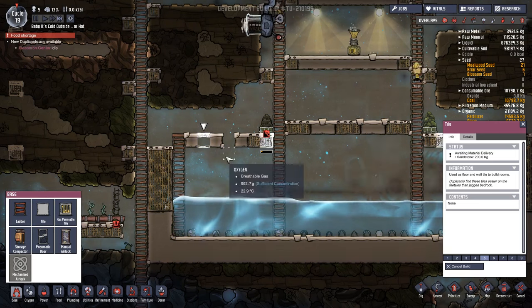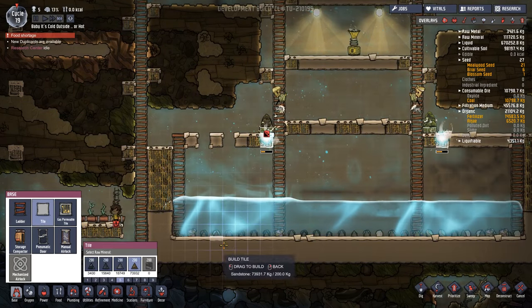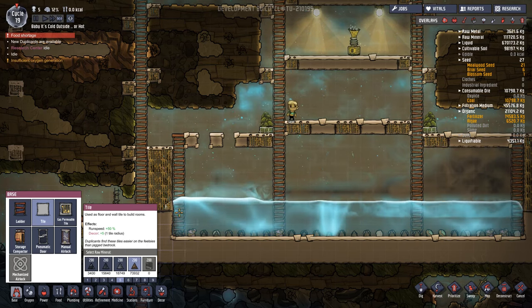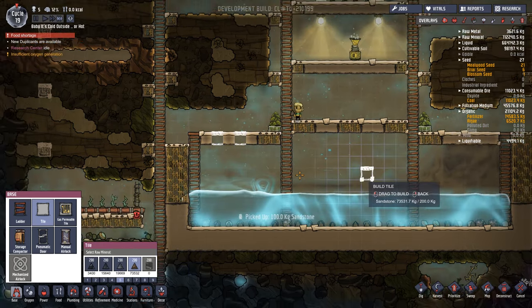What am I putting these in with? Cancel, try that again. What am I putting these in with? We're putting them in with sandstone. And we've got absolutely tons of sandstone. Sandstone is fine.